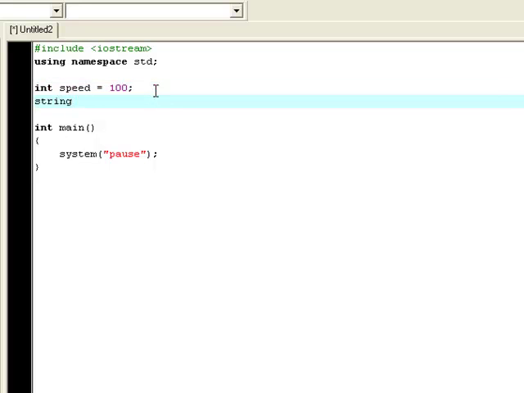Now create a new variable with the data type string, call it name, and we put its value to Mercedes, because Mercedes is a nice car brand and we would like a nice car. Or at least I would. I don't really know why string doesn't get colored, but it's a data type just like int, and you define a string with two quotation marks around it, and what's in between the two quotation marks is the value of the string, and this string's name is name. And yes, I know that sounds confusing, but it was the best I could come up with.